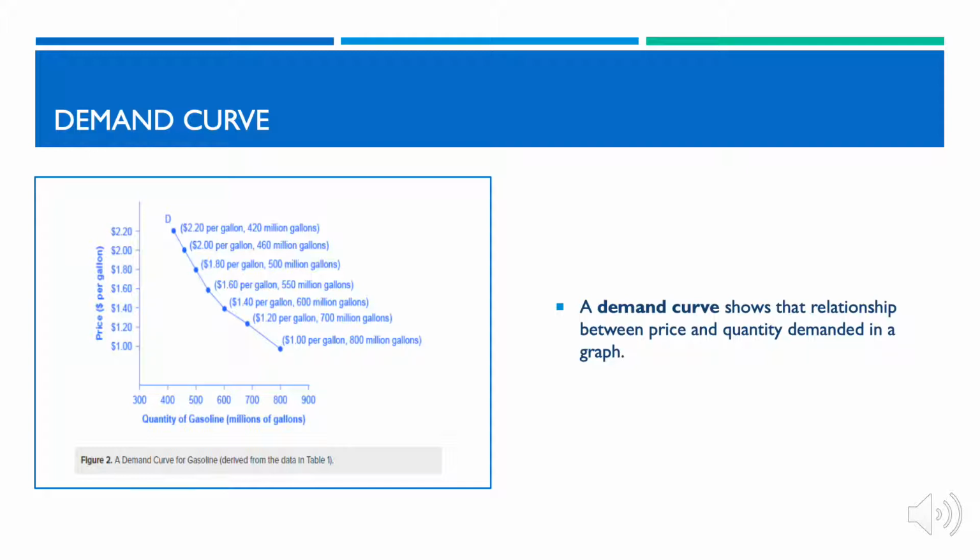As you can see in the graph, the price per gallon is on the vertical axis and quantity is on the horizontal axis. Please be aware that this graph is an exception to the normal rule in math that the independent variable, the x, goes on the horizontal axis and the dependent variable, y, goes on the vertical. Economics is different from math. The demand curve shows that as price rises, quantity demanded decreases, and vice versa.